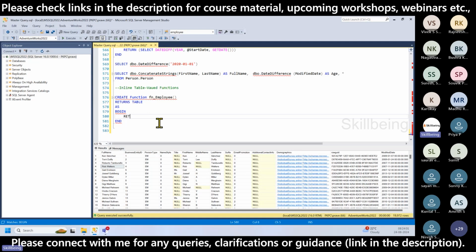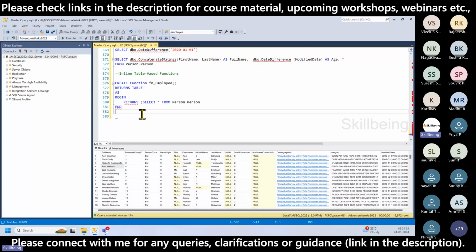So this returns select star from person.person. I have to close this parenthesis, create this function.